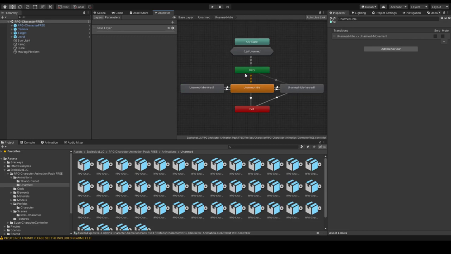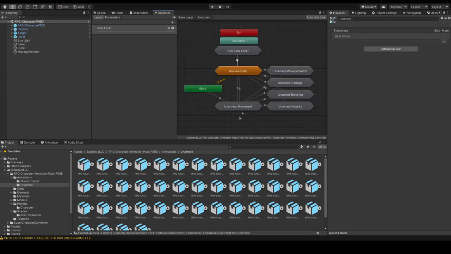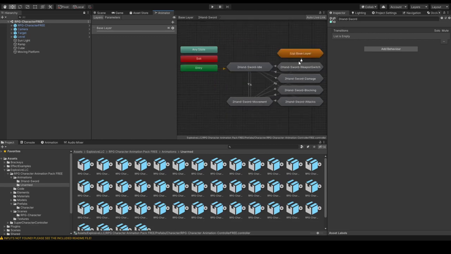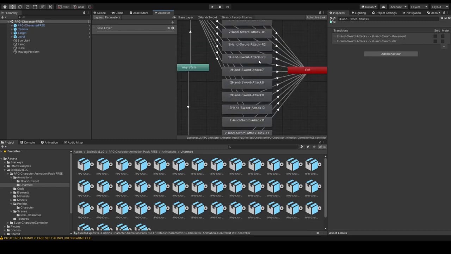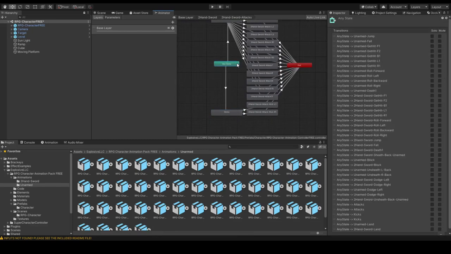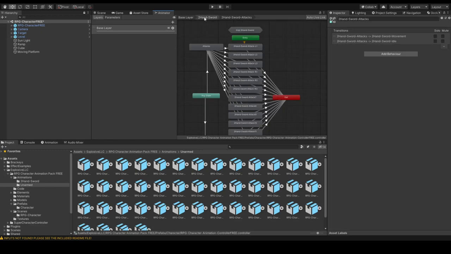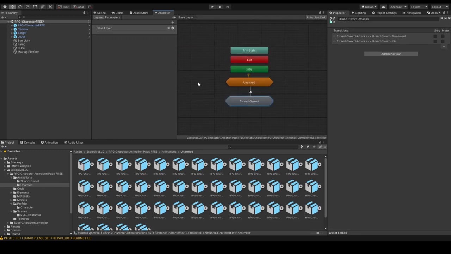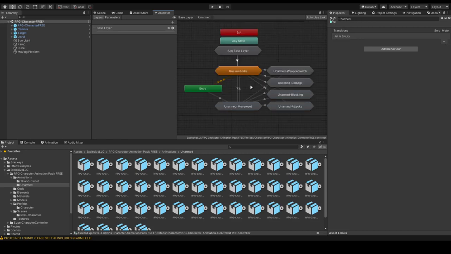So you have your different idles, unarmed idle, unarmed movement, unarmed attacks. And then this is with you with a two-hand sword. You have your switching, damage blocking, attacks. So the different attacks you have, you're able to kick. So this pretty much just allows you to get all your animations without having to go through Mixamo or anything like that. This is your one-stop shop for all the animations you could use with an RPG in terms of having a two-handed sword or being unarmed. And taking damage, fighting, blocking, that's why you're getting this asset. You're getting it for the animations. You're not getting it for the controller.